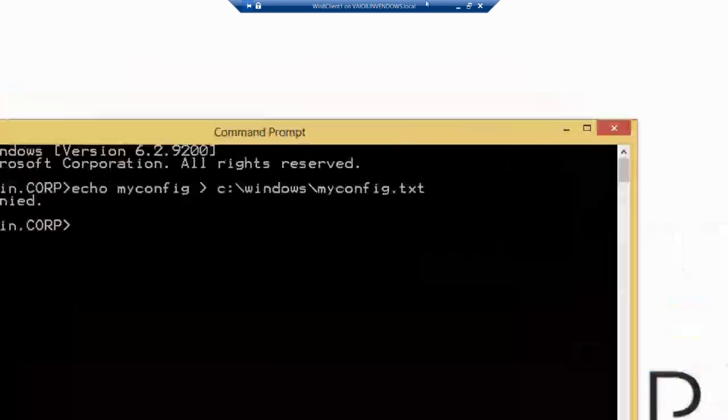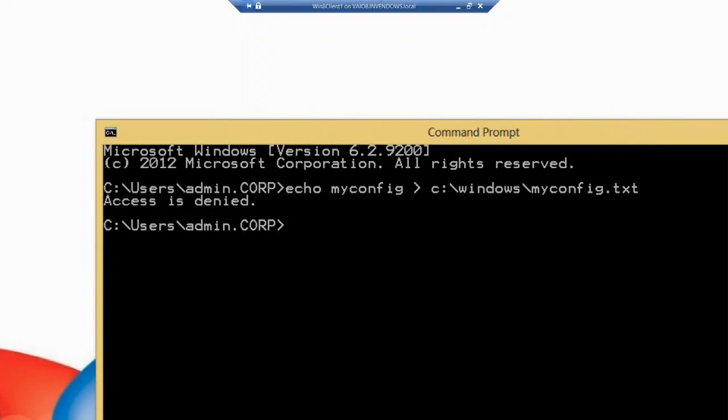This is what will happen. Access denied. Access is denied. This is usual behavior. I do not have the right to write new stuff into the Windows folder, being an admin in admin approval mode without elevation.